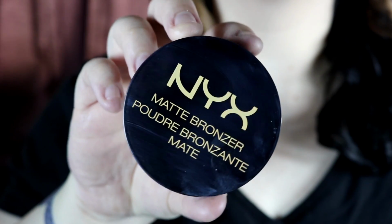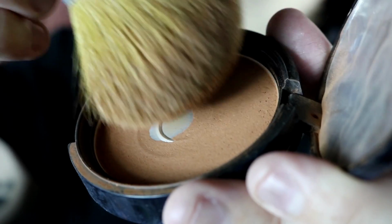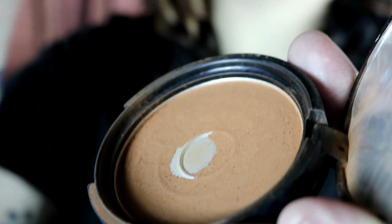Bronzer. This brings color. This brings out the pop in my face. Looks like we used a lot of it recently. Oh, gotta make sure you do the duck face. Keep doing the duck face. It makes everything work. Just brush it in. Make sure you get every last crevice.